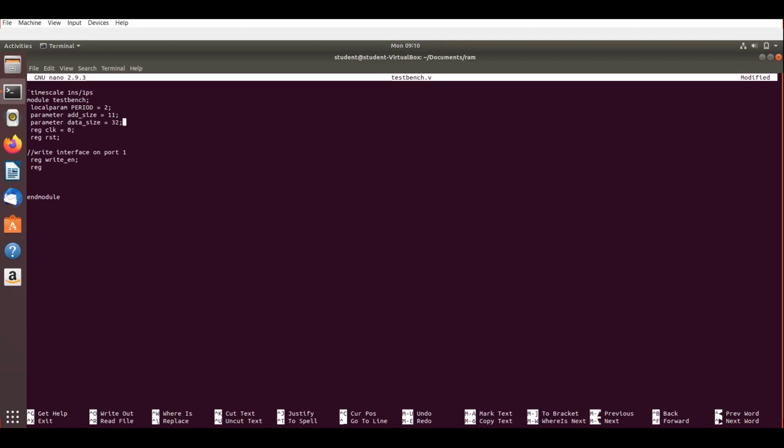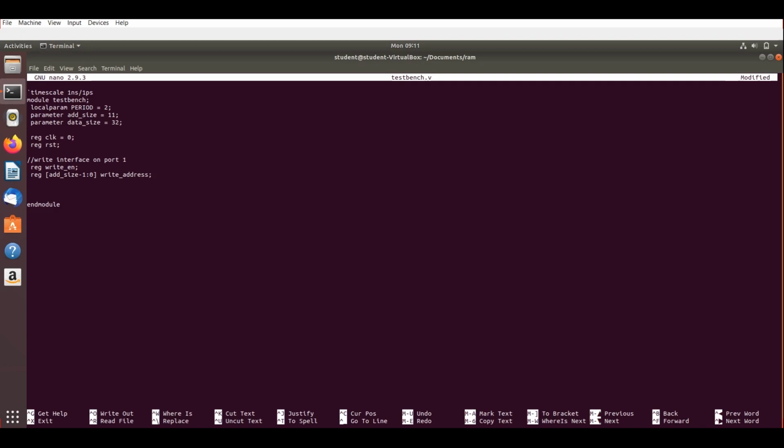Write this in this format. So here will be reg, and if you remember, it will be ADDR_SIZE minus 1 colon 0, which will count from 0 to 10, then close, then it will be write address, and then we close.